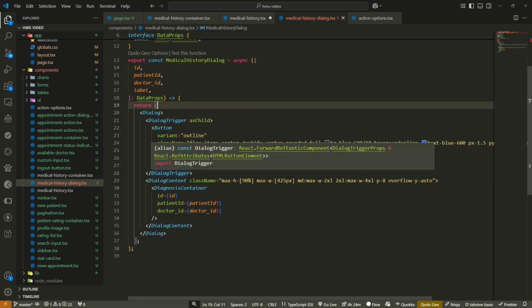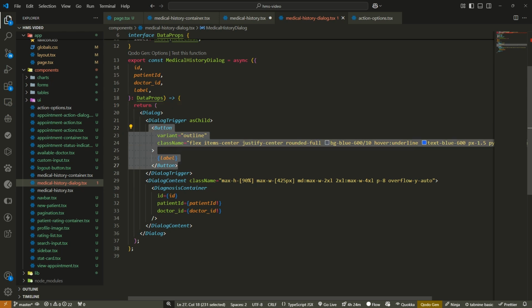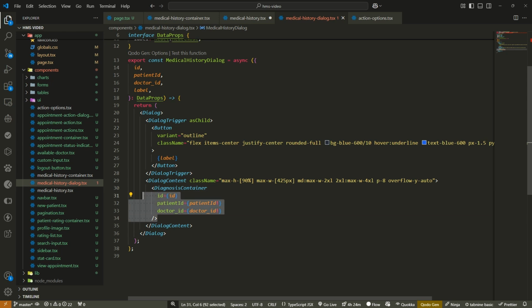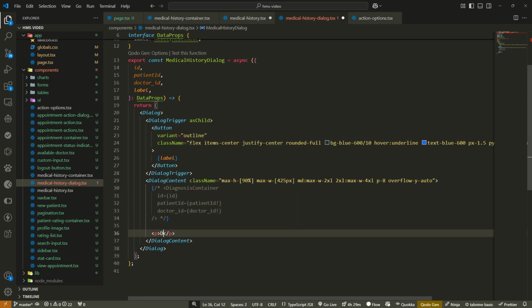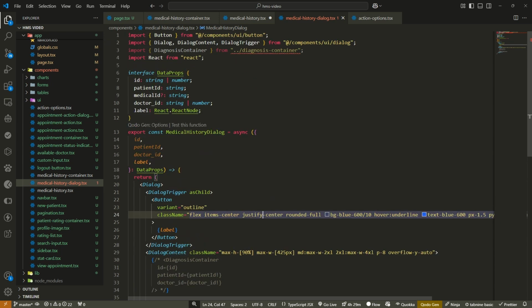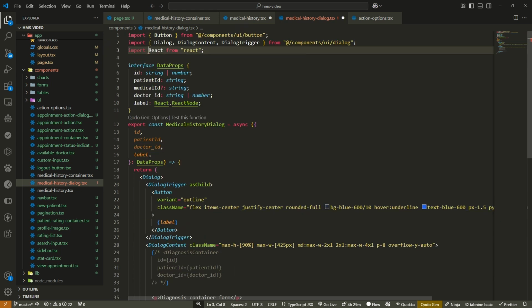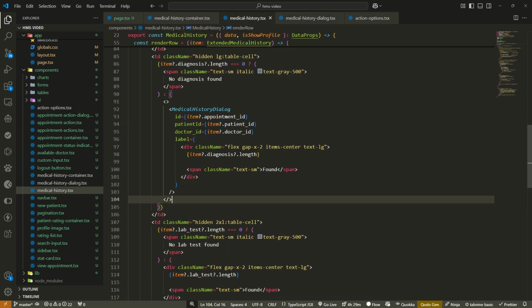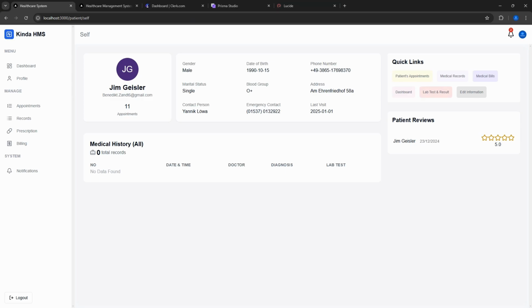Great. So we pass it here and put it inside here, and now the dialog content will be the diagnose container. Now the diagnose container itself will be the diagnose form where we can put in the diagnosis, right? For now it does not exist, so I'll just put in a div, a paragraph that will just say diagnosis container or form, just like that. And I can remove this for now. Okay, great. So this is what we have, right? And this is how it's supposed to be.